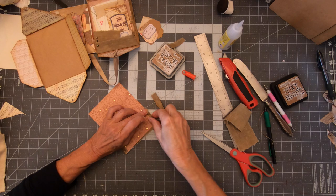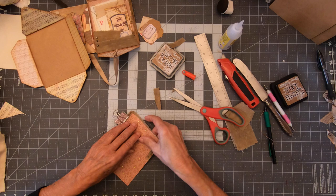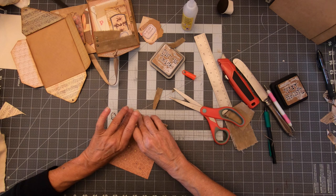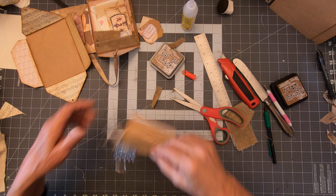Now here I'm gonna cut a little bit at an angle, move the clip up and give a little return here. Even if you don't have enough of the return, it doesn't matter, because the other one is gonna be lower, so it is gonna cover that. And I'm gonna put another clippy like so. So you kind of let it dry a bit.